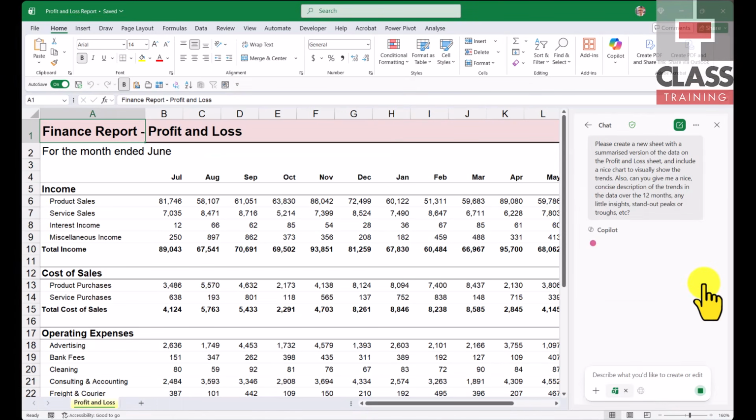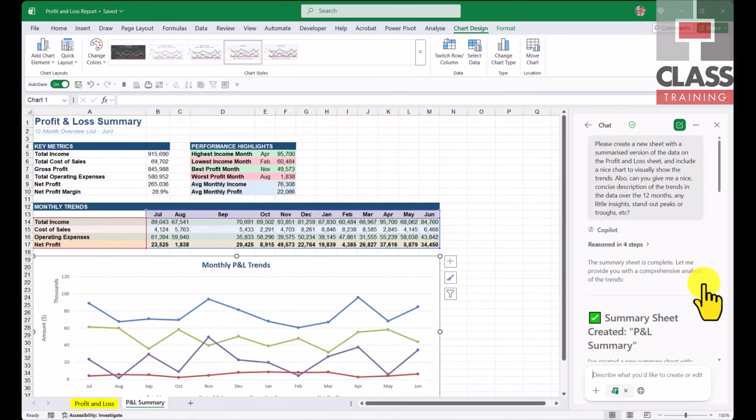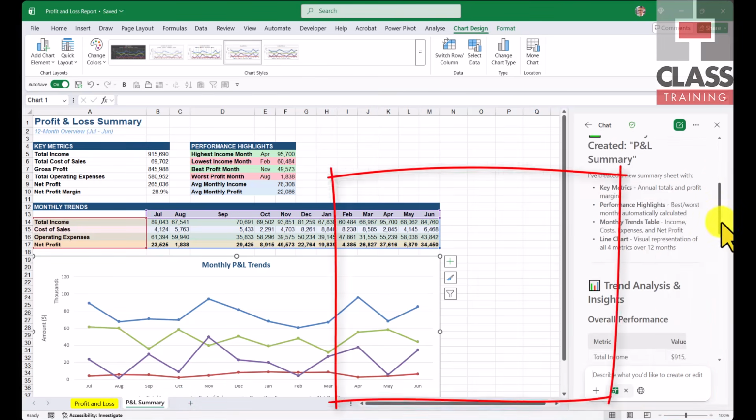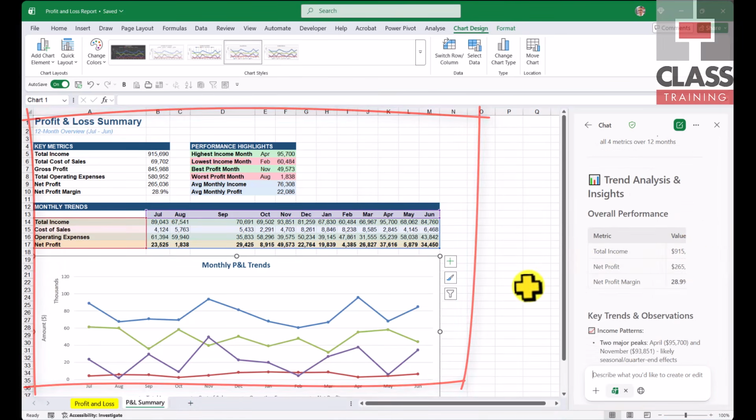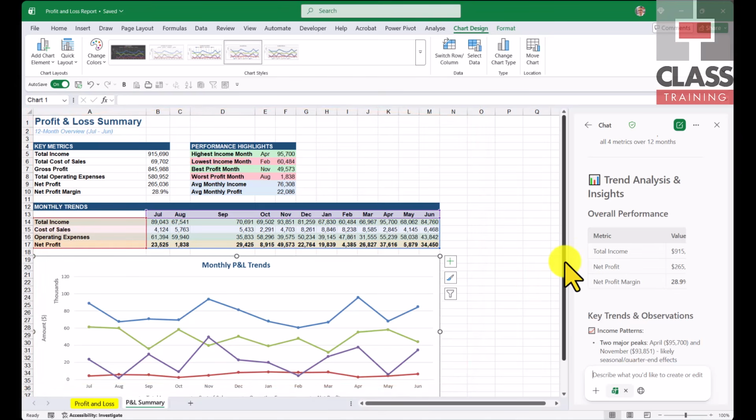Now I'm going to be speeding up the process here. This can take a couple of minutes. And there you are, in the blink of an eye, you've got a new sheet now with the response. And it's giving me a summary on the right hand side of what it's done, but it's also, as I said, actually manipulated your spreadsheet and added that extra data.